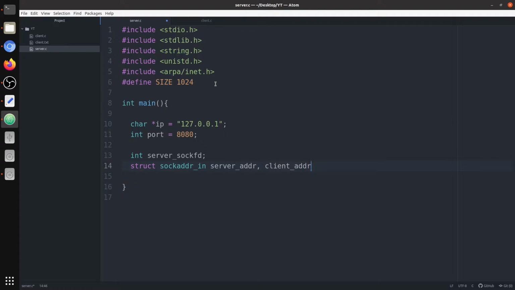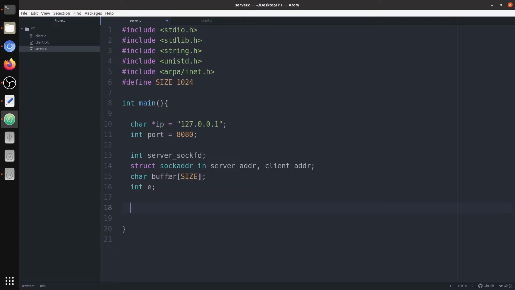These both contain the server and the client address and other information. Next we're going to define a character array of size 1024, and we're going to name it buffer. Next is an integer e, which we're going to require.